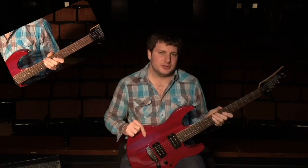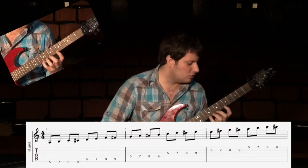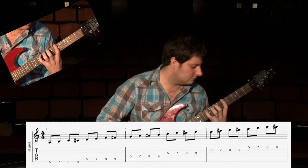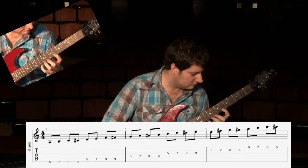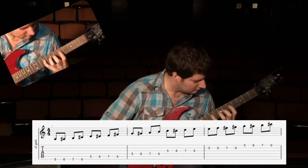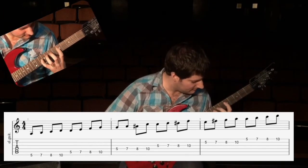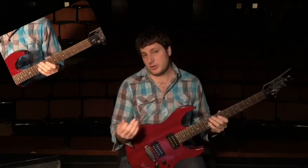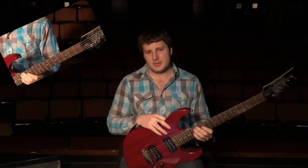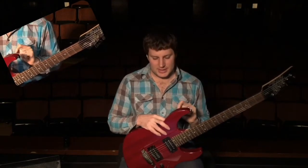So one thing you can do to make these exercises a little more difficult is add stretches in between the fingers. Here's an example. So instead of playing just 1, 2, 3, 4, try a 1, 2, 3, 4 with a stretch between your first and second finger. And so on. Or maybe try one with a stretch between your third and fourth finger. Or a stretch between your first and second and your third and fourth. Or a stretch between all the fingers. Anyway, the bigger the stretch, the more important it is to release the pressure from the thumb, from the back of the neck. This will help the fingers stretch all the way out as easily as they can.